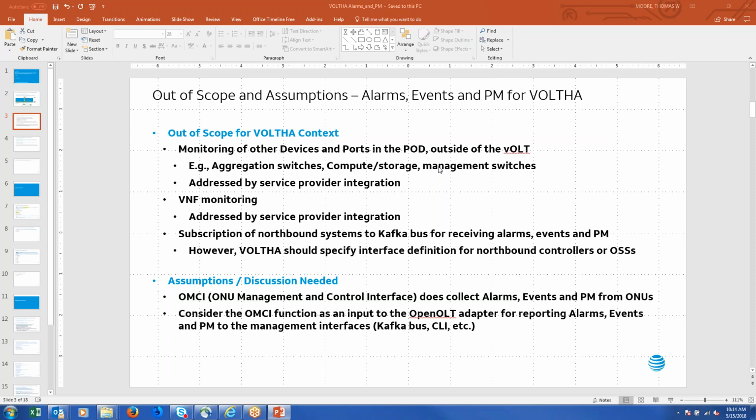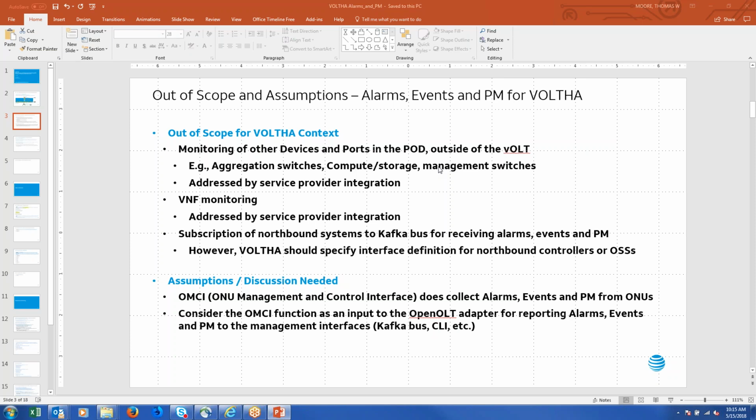If we agree we're going to do that, then I'll change the wording on this and say we could do some generic modeling. But the Kafka bus is within VOLTHA, and those other devices aren't really being managed by VOLTHA.